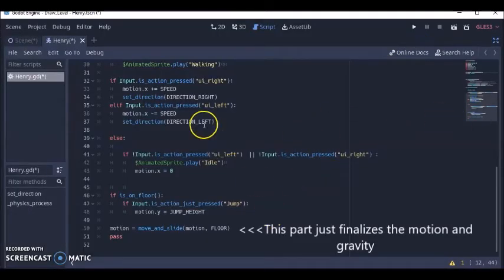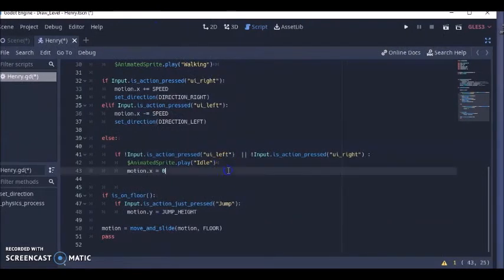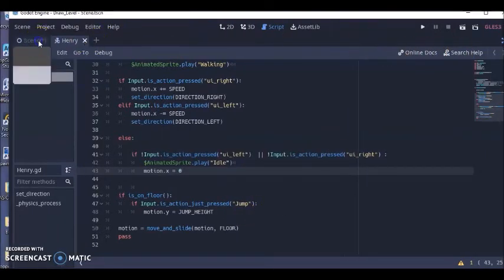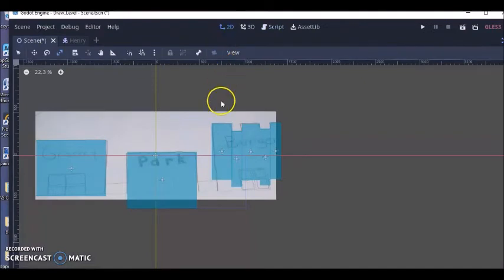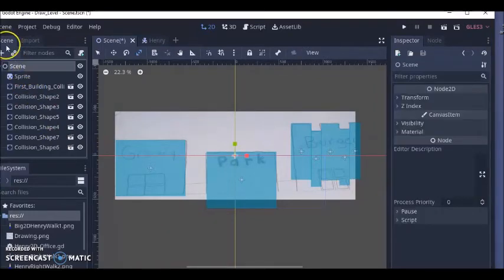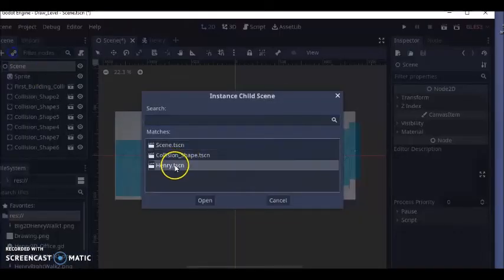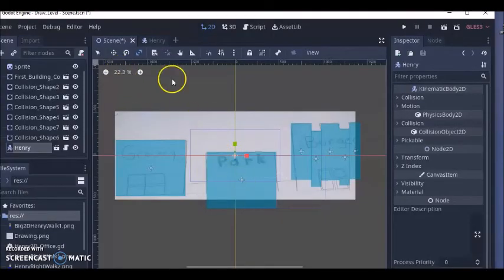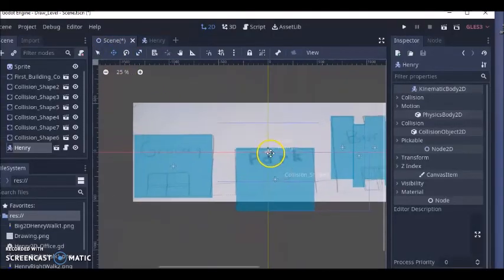Okay, so that's a brief idea on our character. Now we've got all this settled. We just hit Control S to save this. Then we'll go back to our scene. So now we just add the player to our scene. Select Henry. And then you can barely see our player, but it's right here. And we just move our player right here. Okay, I think that should work. So let's go ahead and launch our game and see what happens.